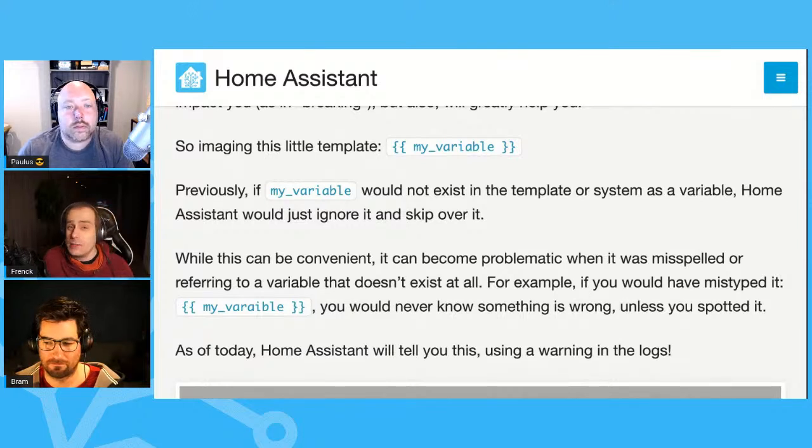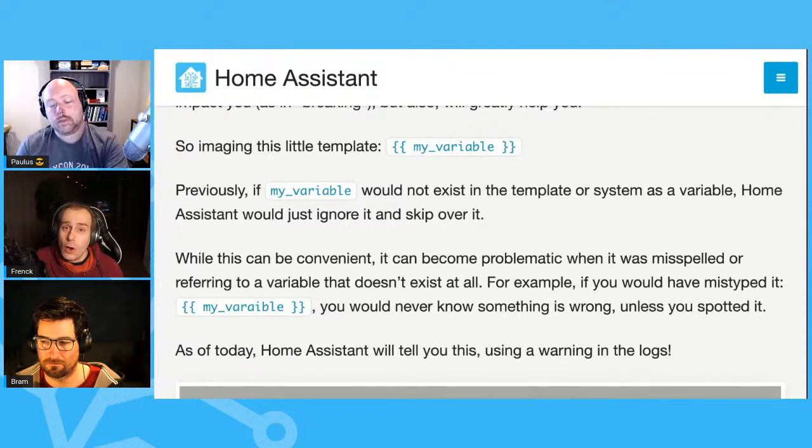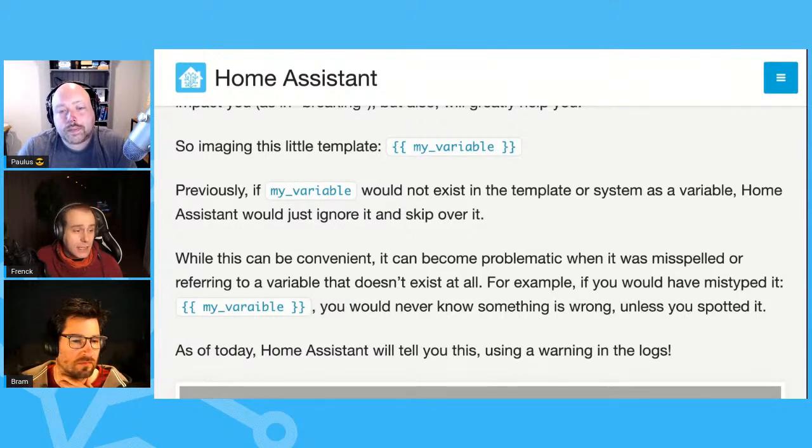Previously, Home Assistant would not tell you anything. And right now, it will show that warning. And then you know there's a variable somewhere that I mistyped, does not exist, does not have a default, or it's not there while I used it. So that's an issue, right? And that's what this message is about.